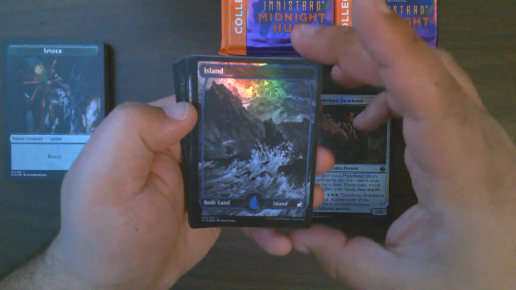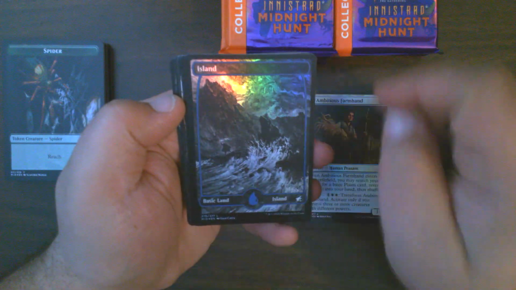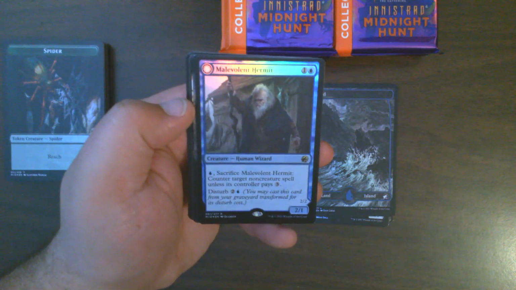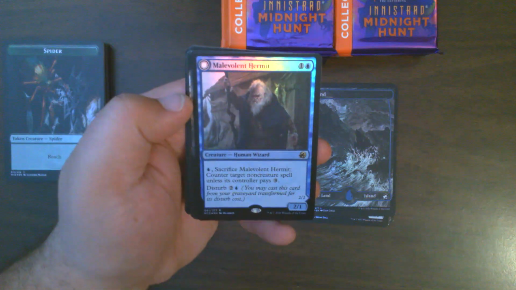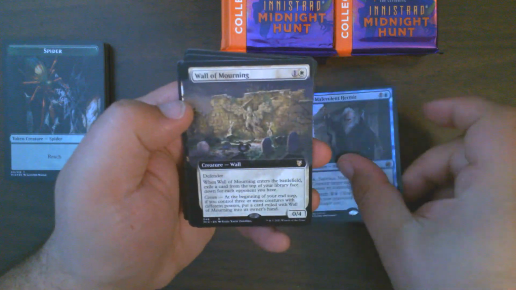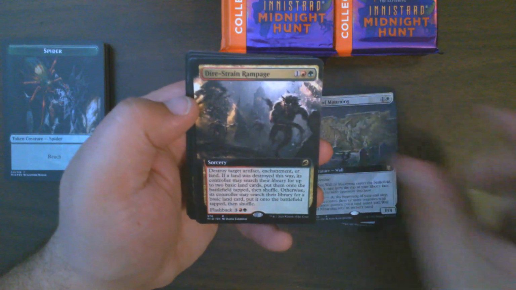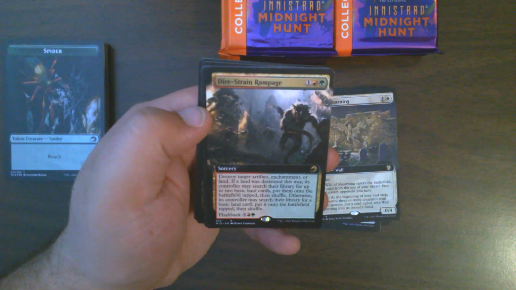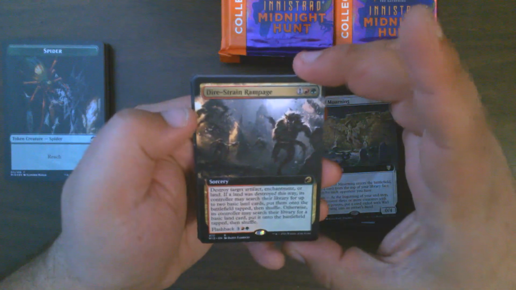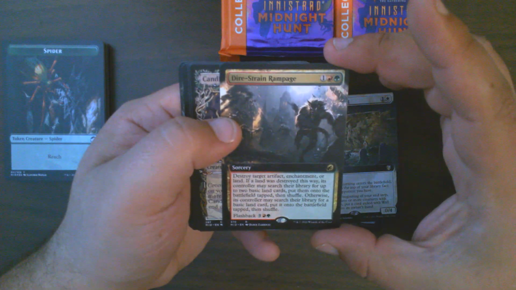A gorgeous island, dude holding a torch. We get a Malevolent Hermit. That is our second Malevolent Hermit. A Wall of Mourning, just from the commander set. A Dire Strain Rampage. This is our first Dire Strain Rampage. Huh.